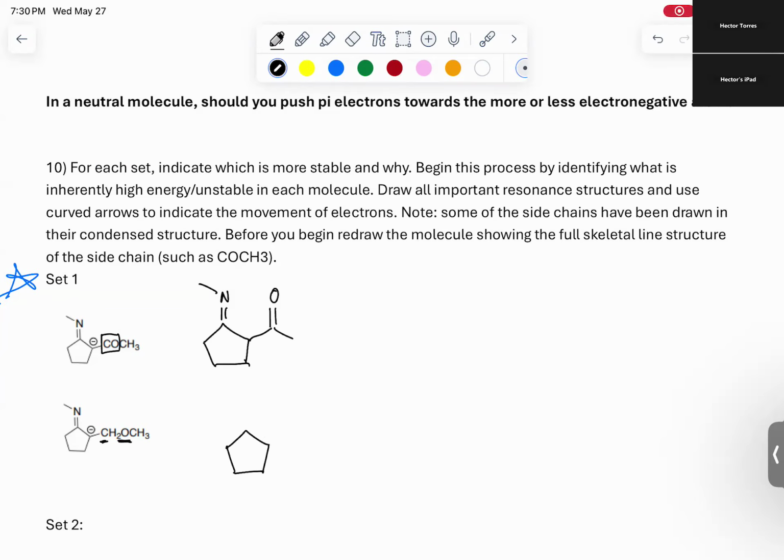So if we draw it out, it'll be O, oops, I forgot a carbon. Carbon O, this one, okay? I almost forgot that carbon. Make sure to have a line break before going to the oxygen. Okay, so as you can see, these two are very different. They look very similar when they're written out, but now that we have the structure redrawn, you can see a bit more of how they differ.